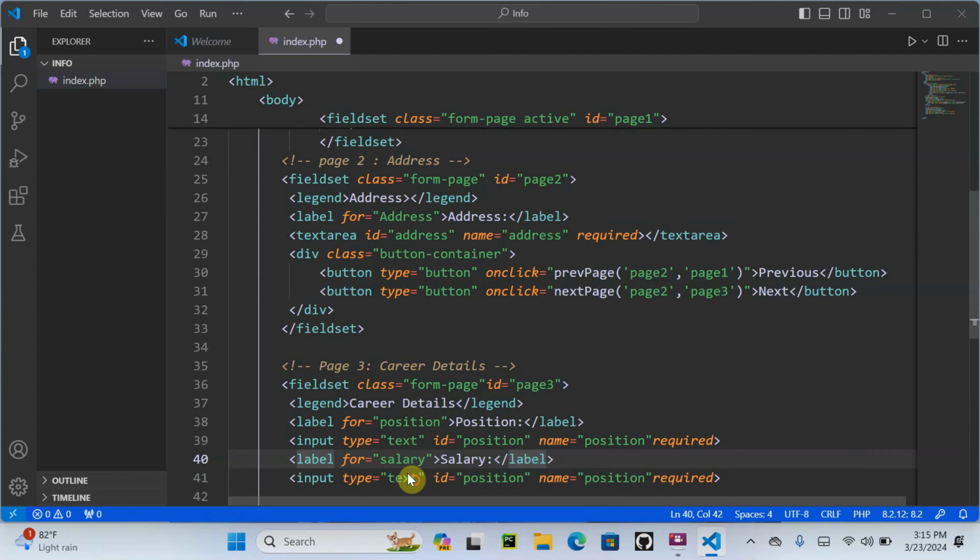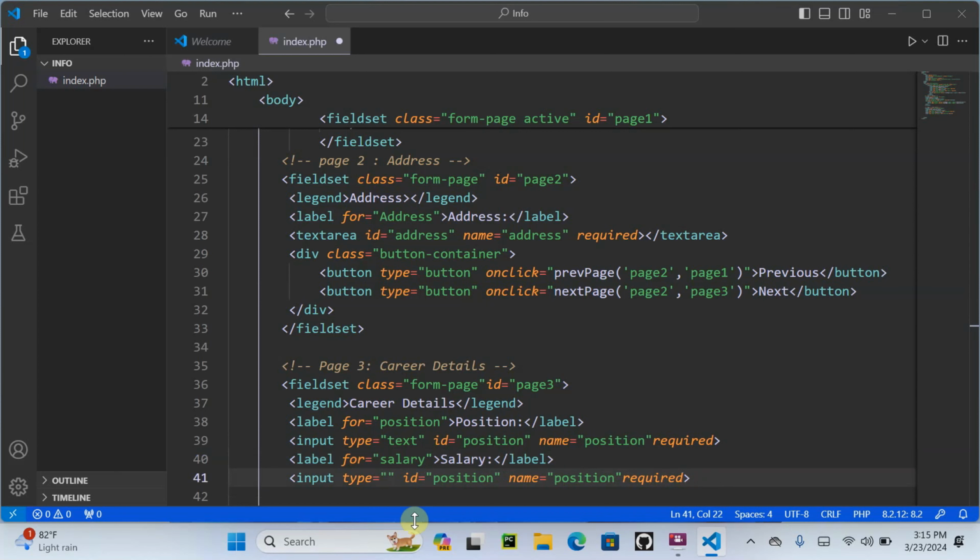So input type is going to be input type equal number, and the ID is salary. So name salary. So it is also required.